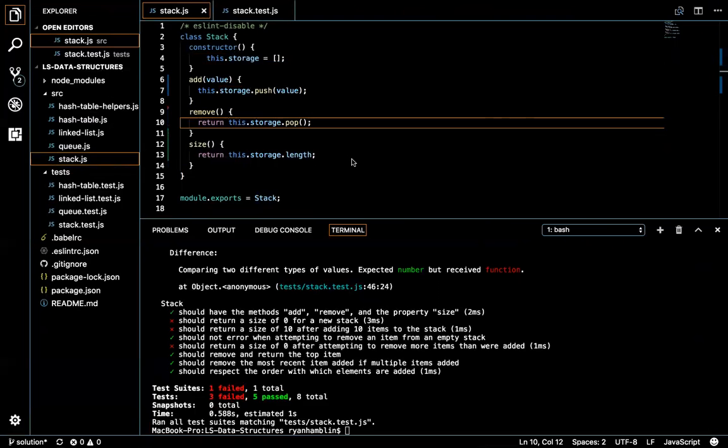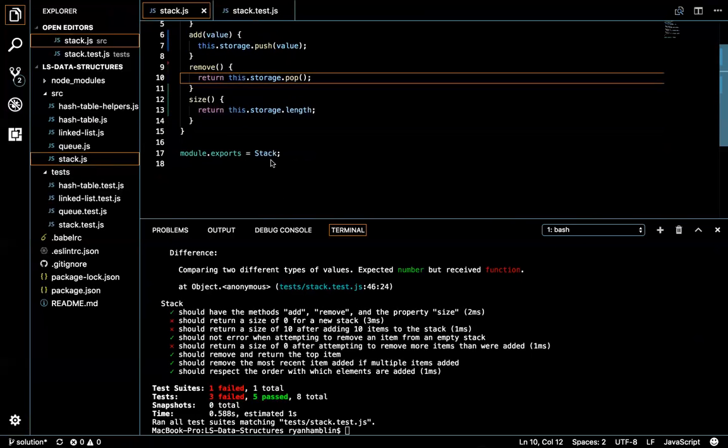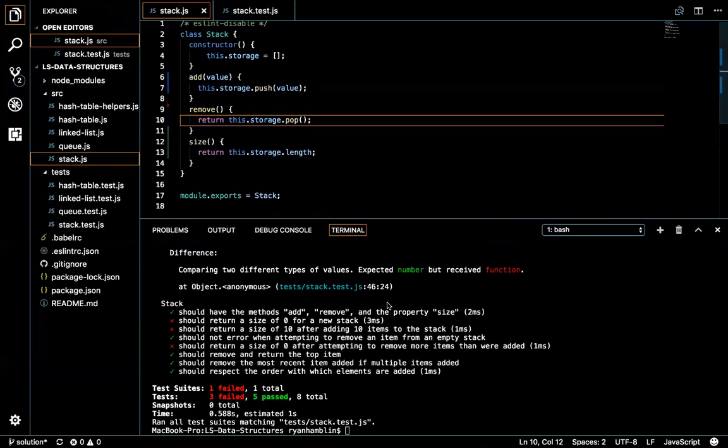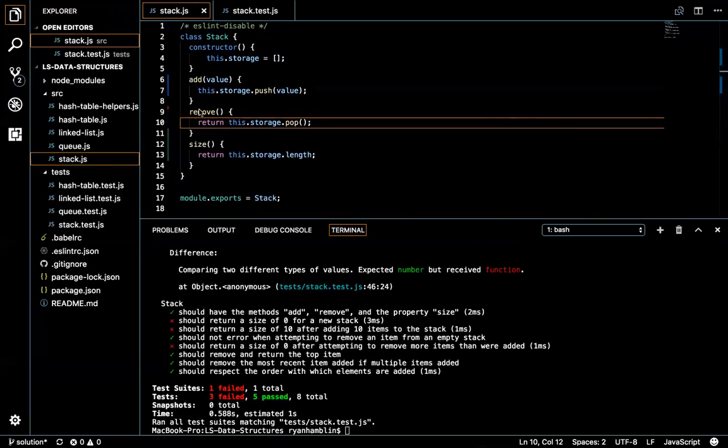So, not really sure what exactly I'm doing wrong here, but this was exactly how I just did this. So let's see. So should return a size 0 for a new stack. So add, remove, size.